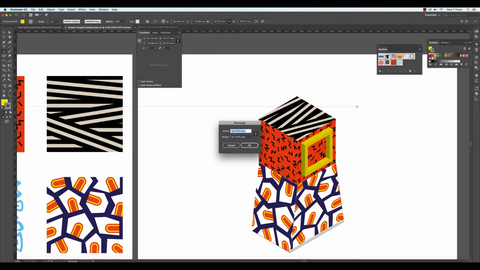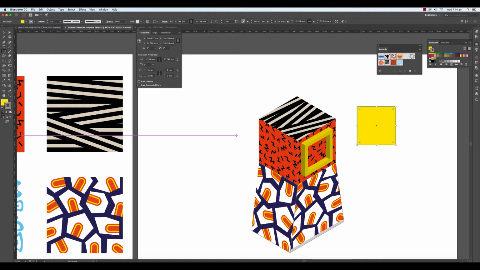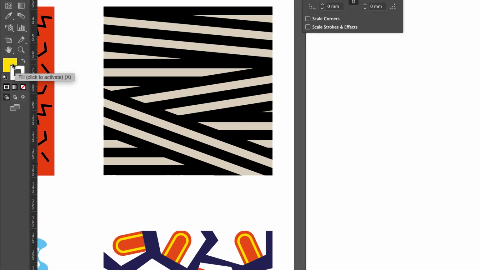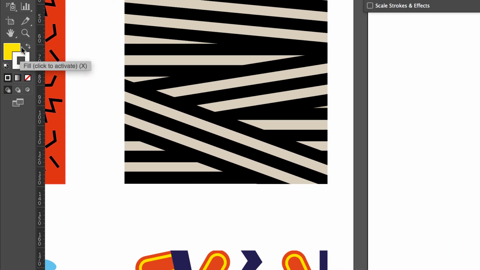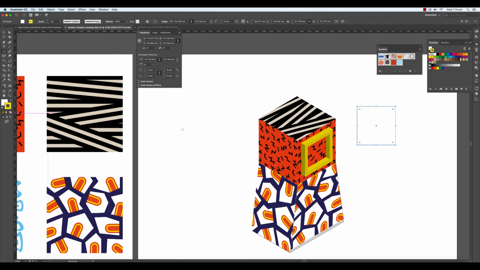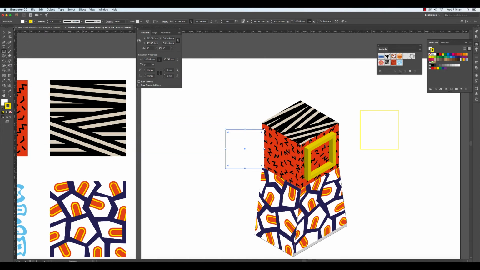So we go click. Oh, it remembered the dimension last created, so that's what we want. This time we want a white face, and I've just selected white, but because I haven't chosen the appropriate surface that I'm changing, I haven't chosen the fill, it's changed the stroke. I need to change the stroke, so I'm going to swap the colors around. So now the stroke is yellow and the fill is white. Okay, so what I want to do now is make a copy of that, Command C V, and one of these will become a symbol and the other will be the extrusion at zero depth.